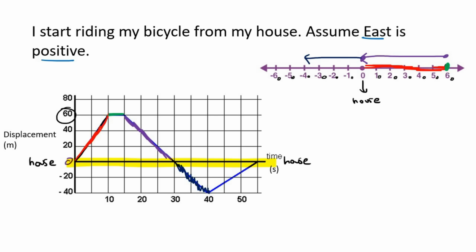And then over here, we're going back to the house again. So what that means is we're turning around and going back to the house. And so there we are. We end the journey back at the house. You might need to take 20 minutes if you want to really sit and understand this. It's very important that you do understand this.